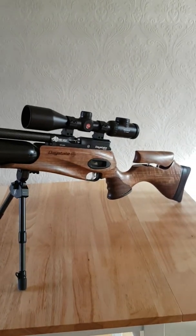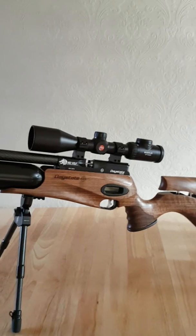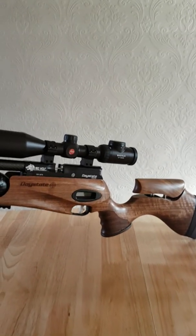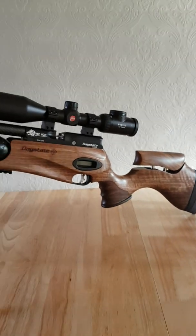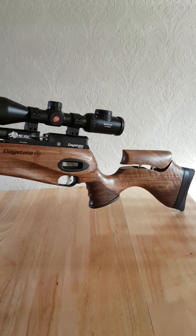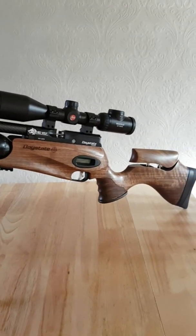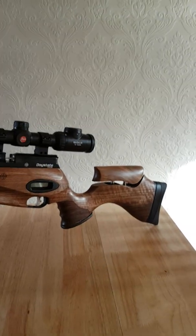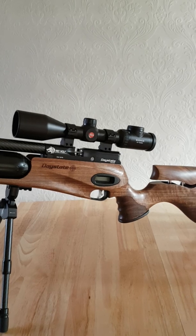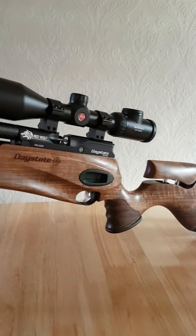And I'll be honest, I'm beginning to wonder whether I would have been better off as a hunter just going for the Wolverine R. Because you've got the same side lever action, you've got a regulator which is probably just as consistent as this, or you know, negligible difference between it. You've got the same barrel, you know, not so far off the same shot capacity, very similar stock design, and other than the electronic trigger, which on this I must admit is an absolute joy to use.